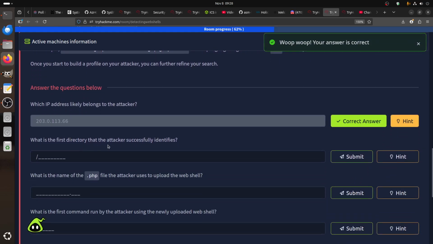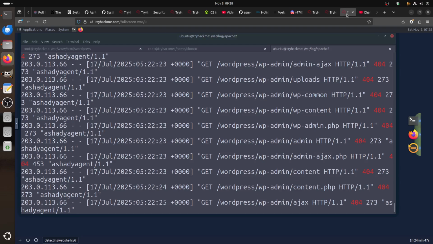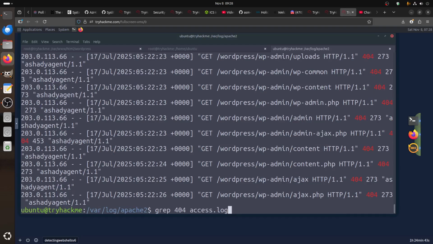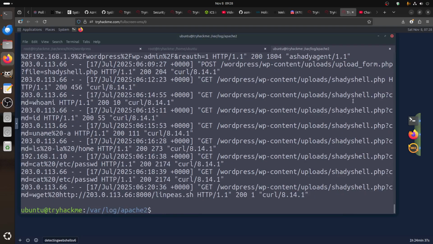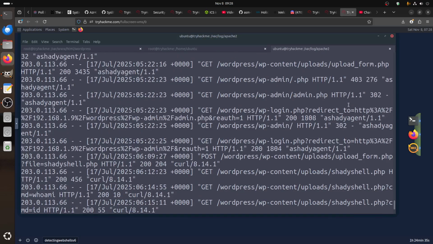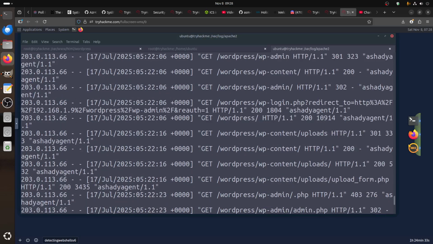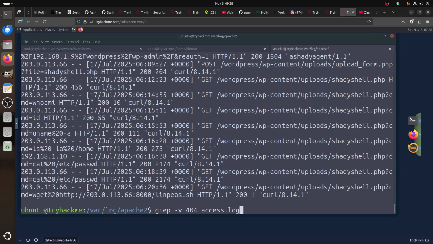What is the first directory that the attacker found? You can do reverse things, and you can just do grep -v 400, for example. I just want to see 200 and just get the head only.